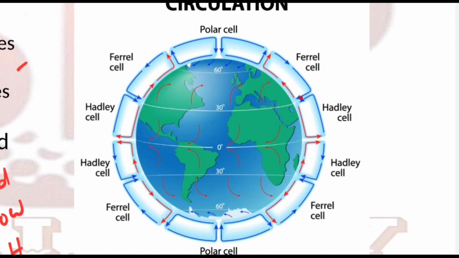Okay. So the cold air that is descending at the 30-degree latitude, or horse latitude, will diverge. It will move towards the equator and also towards the polar region. This is the subpolar low pressure zone, and this is the polar high pressure zone. This is low, this is high. So these diverging winds will move towards the low pressure zone.